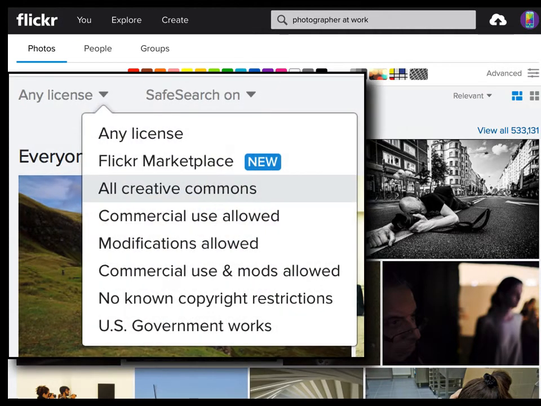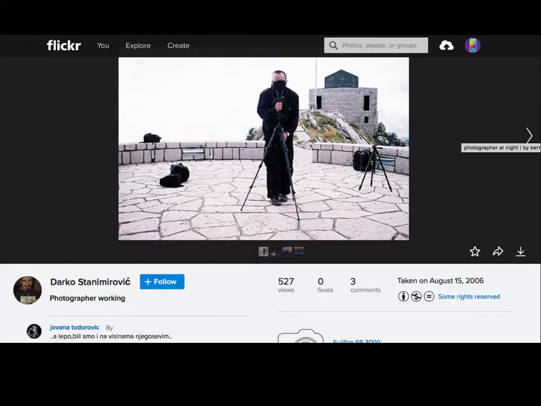And then up at the top where it says any license, you can reorder your search by showing you all photos granted all Creative Commons use. That means you can use these images provided you follow the rules. Those rules depend on the image, but most Creative Commons give you at least the ability to use it, not for a profit, not to change it into something different, and to give credit to the photographer. Easy peasy, we can do that.